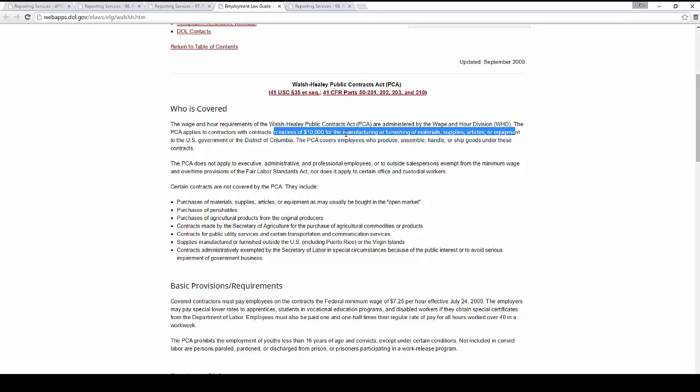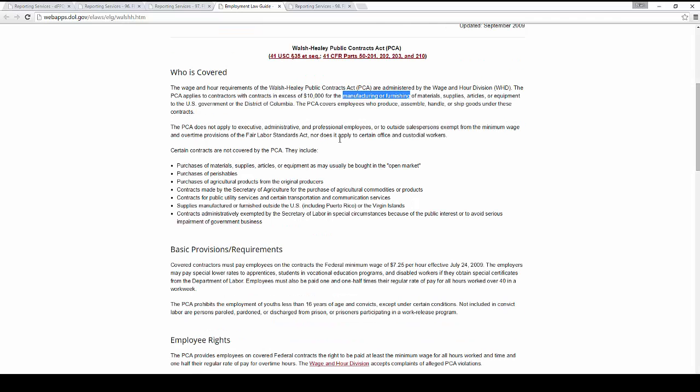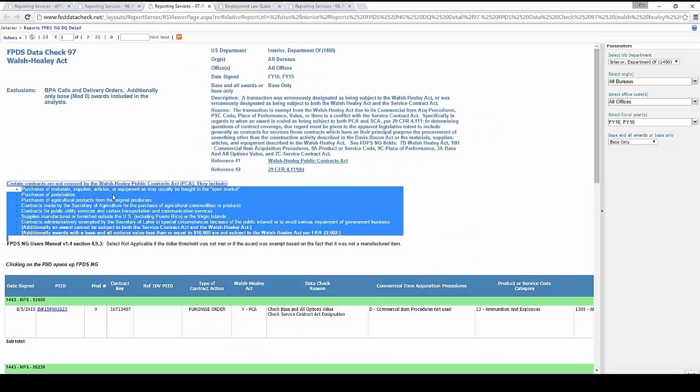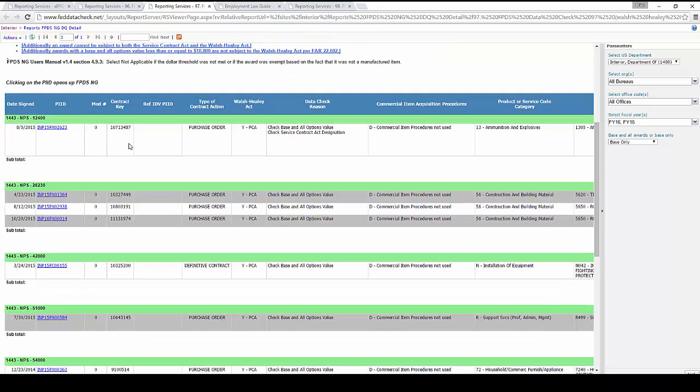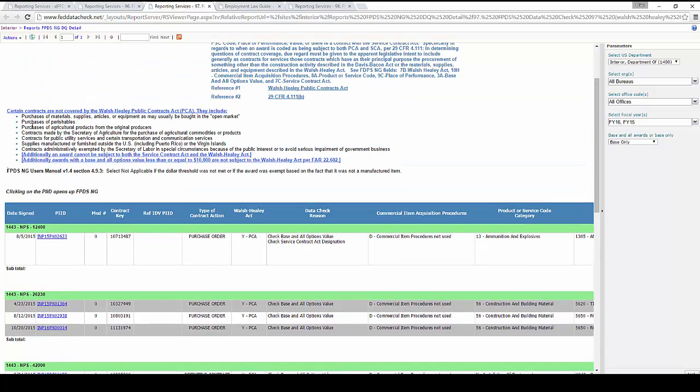And the biggest part of that sentence to me is manufacturing or furnishing. So this is not for a finished product, but for a product that is going to be either created or manipulated somehow by an employee. And this mandate is there to regulate their wages, make sure that they're getting paid the appropriate amount. So let's go down here and see what we're flagging. Remember again, this award cannot be mixed with the Service Contract Act.